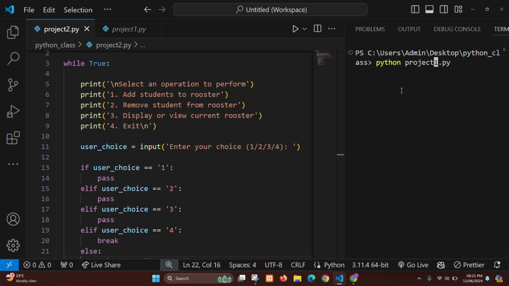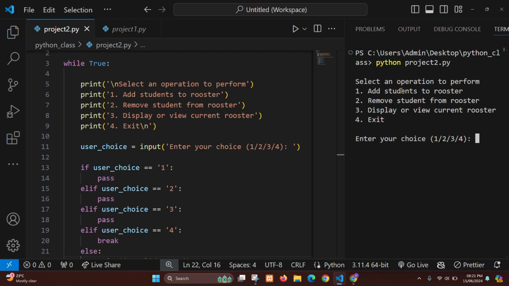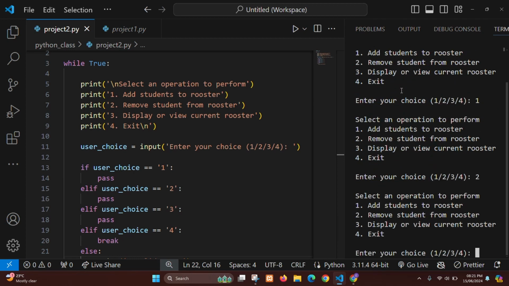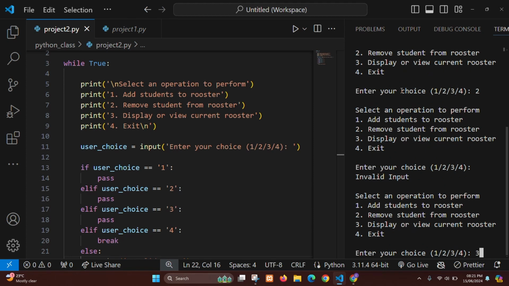project 2.py, right? So I can click on this, right? So it's still coming up again. You get select an option. Remember, I used pass. I've not started doing any logic. You get, so that's why I'm still getting a value there. So please take note of that. Now let's go and fill in those values.